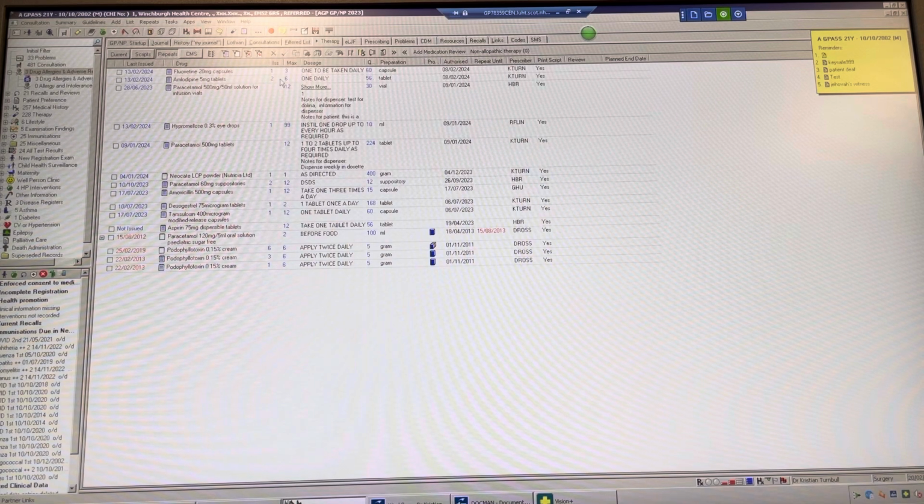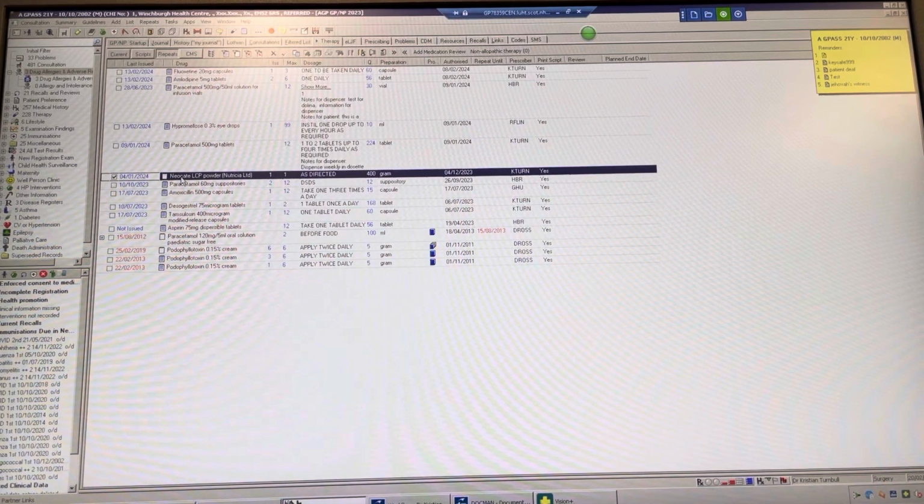Once they have reached their number of repeats that they're allowed, this bit becomes blank. I think this is supposed to be like an old school prescribing pad, and once you've used all the prescriptions, it's blank. You can no longer prescribe that.